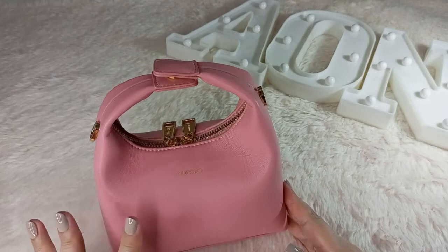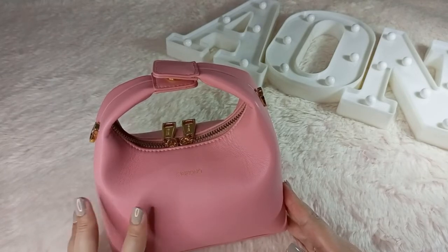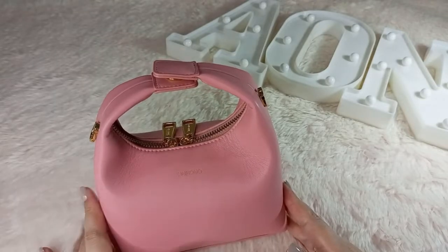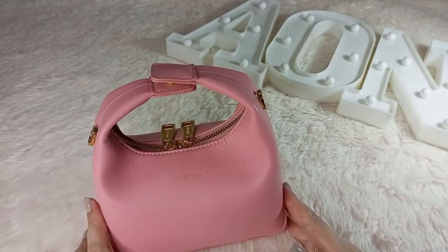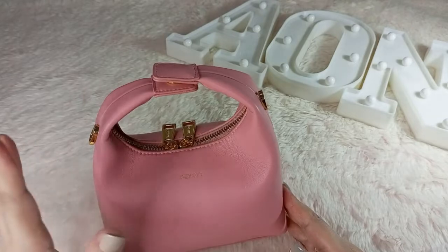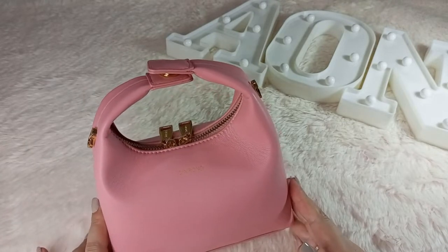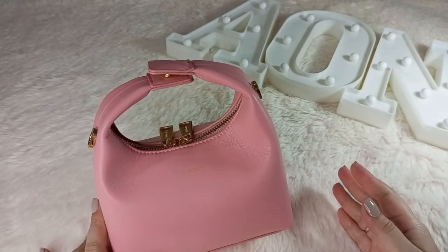And I chose pink because I would like to build my collection in this color, in pink color, because I noticed that my bags are mostly all in neutrals and in blacks. So I would like to add color into my bag collection.